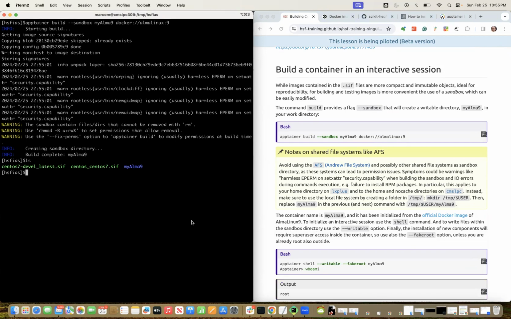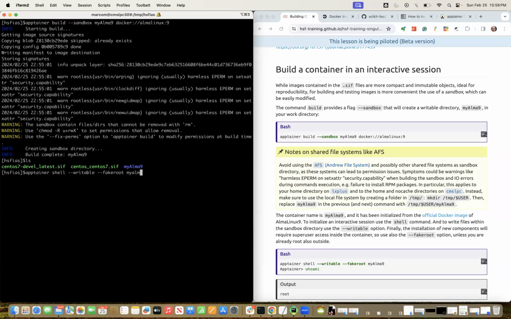And now I want to do some modification. So to do that, I will start a shell. I will say that I want it writable. And I will use also the option fakeroot, because I want to be able to install packages inside, so to have admin privileges.